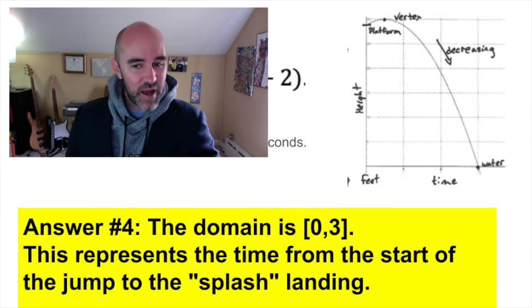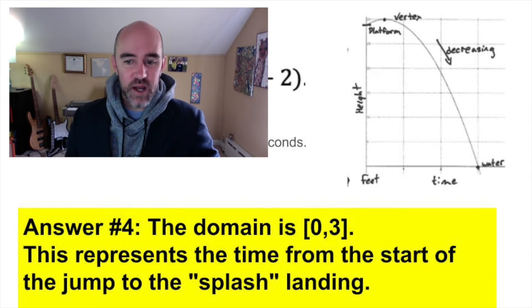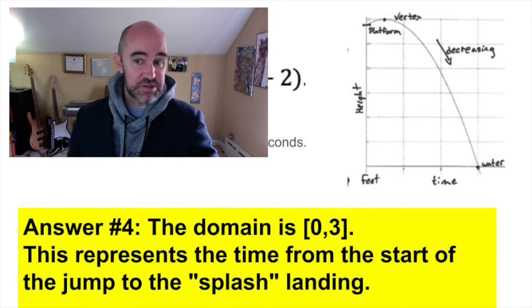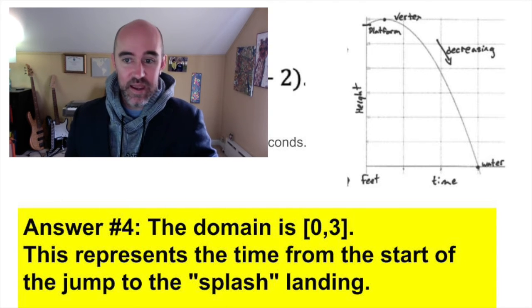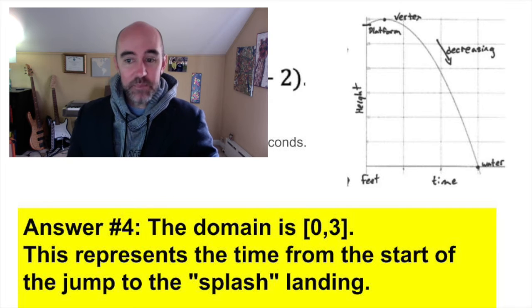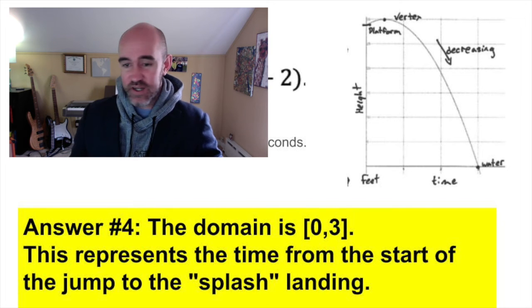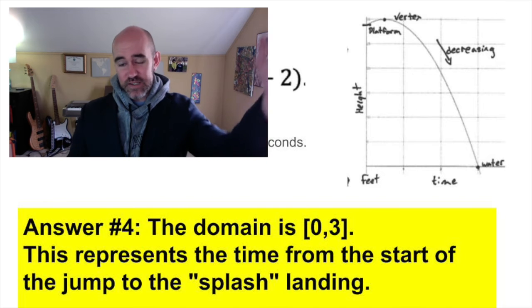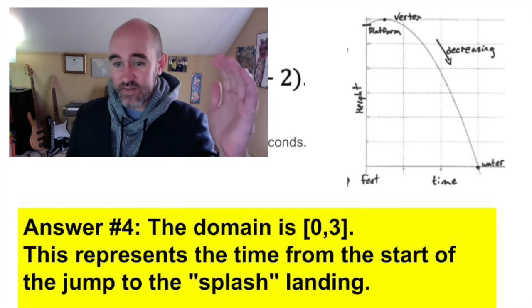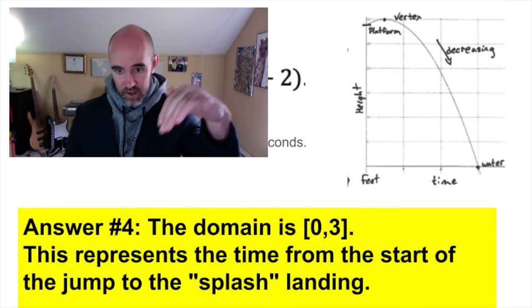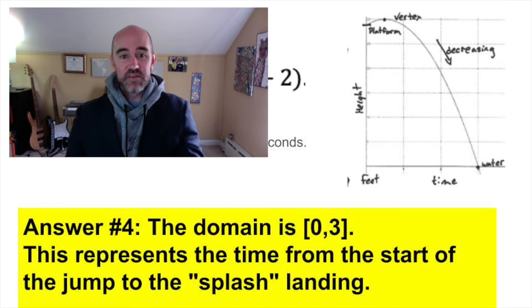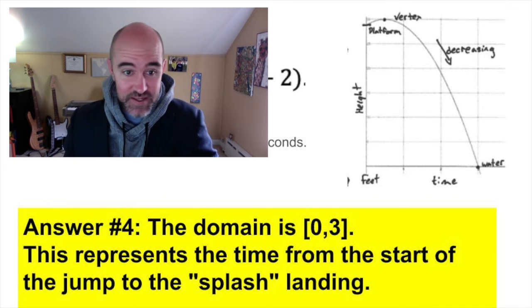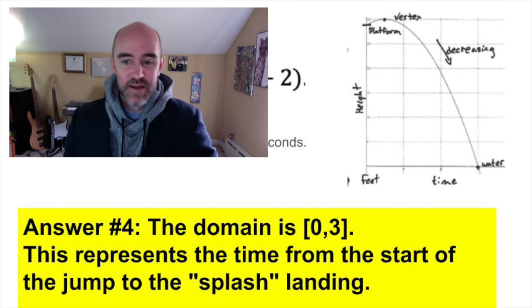All right, so I got that the domain was 0, 3 inclusive, meaning that 0 is part of the domain, right? He hasn't started jumping yet, but it's right there at 0, and that it ends at 3, meaning past that point, this function actually does not apply. If it did apply, that would mean that Professor Splash would have had a very unsuccessful jump, and he would have continued going through the ground into negative distance above the ground. And that didn't happen in this video, thankfully. So the domain here is from 0 to 3.